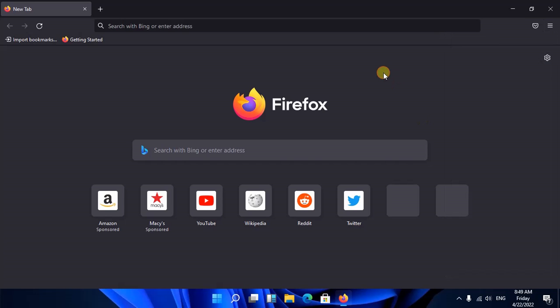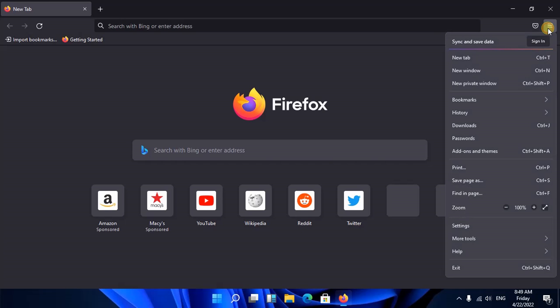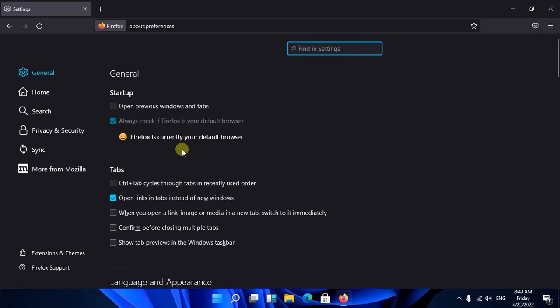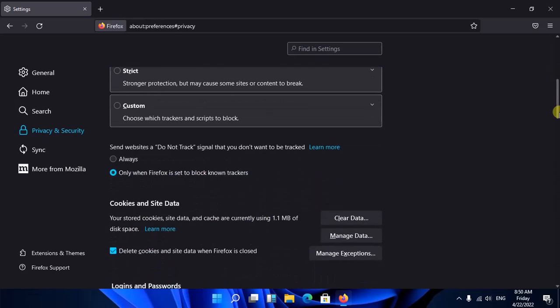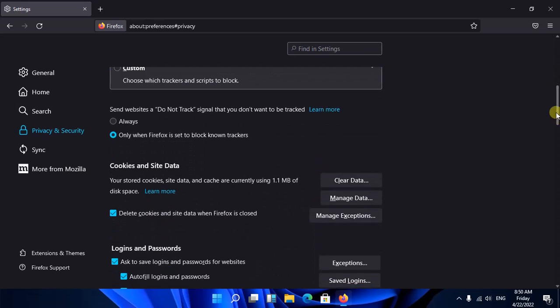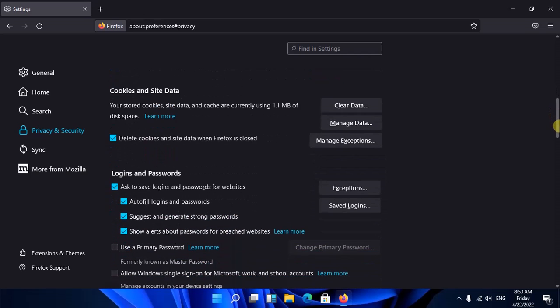Just like I promised you, I'll be giving you another alternative method. It's almost the same procedure, but a little bit lengthier. Step 1, go to the menu bar in the top right corner. Click on that menu bar, and in the drop-down box that appears, go for settings. In the settings, we have to go for privacy and security, because we want to see how our data is kept, and how we can dictate what to keep and what not to keep.